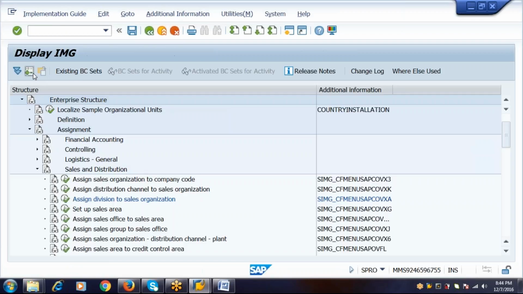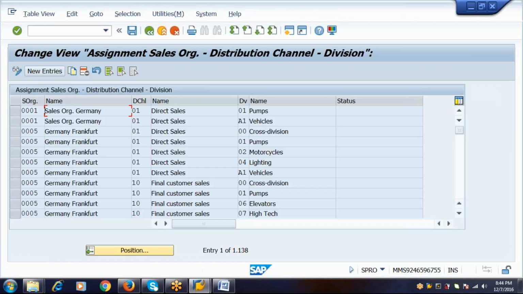Then the next, set up sales area. This is the main heart of the total project. What is the sales area? The sales area is the combination of the sales organization, distribution channel, and division. That means, in the sales organization of South region, we are making the sales to the distributors, and the division is cardio. The product has been manufactured in the plant somewhere.